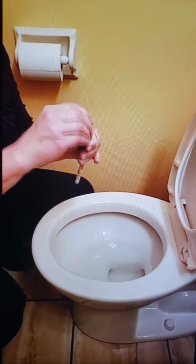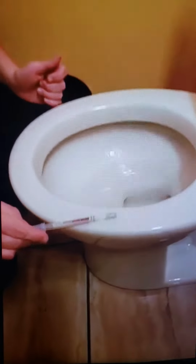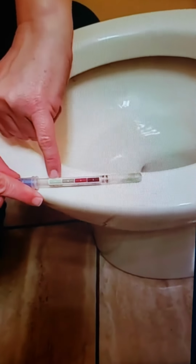Put the liquid in. It's not going down. There we go. And look at that. It's green. And you can see on the test strip, green is clean. So, and there is no cross-contamination.